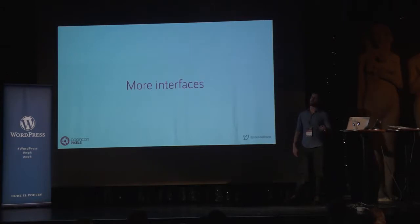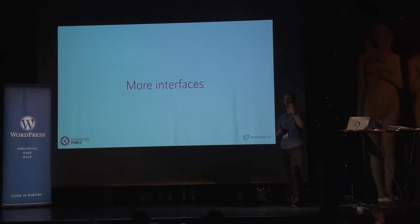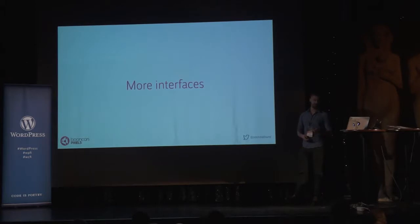And then also more interfaces. They would like to have a lot more ways that people can order. They have some customers who order three products at a time. They have some customers who are dealing with massive projects where they've got a spec sheet of 100,000 products they need to order, and clicking through an online store for them just doesn't make sense. So we're building other interfaces to help them there.